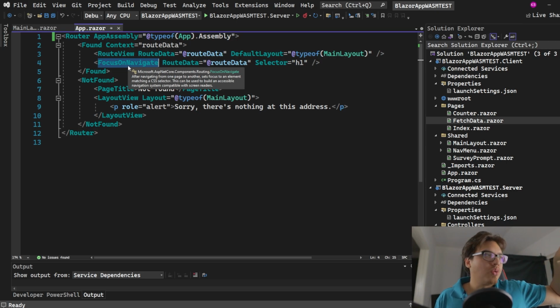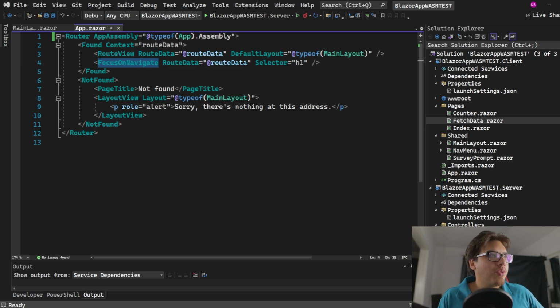So let's say I was scrolled all the way down on the counter page, and then I switch to a different page. It's just going to automatically put me all the way up to the H1 portion of the page. So that's all that is. It's more of a convenience thing than anything. It's nothing too crazy, but I thought that since we're just going over this, let's just go over that.